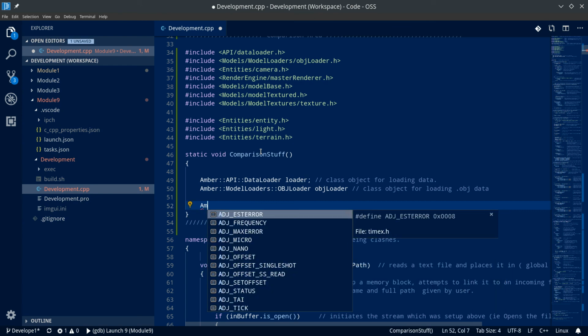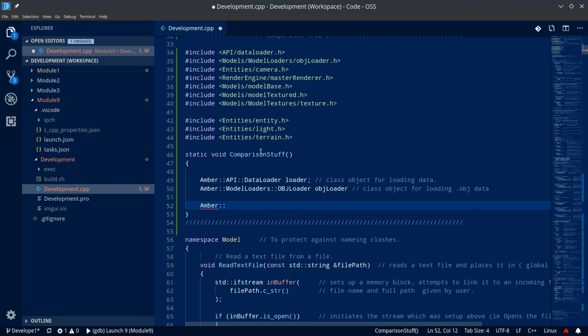Amber. Come on, we must have entities. Am I typing too fast for the machine to keep up or something? Nope. It's because I'm an idiot. That's why they're using Amber's... I'm an idiot. There you go. Because I forgot semicolon at the end of that. Never mind. Doesn't matter now.